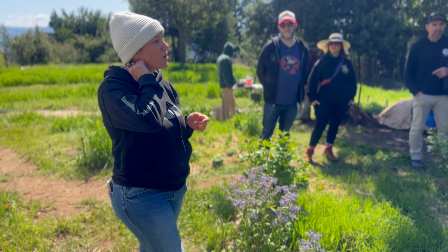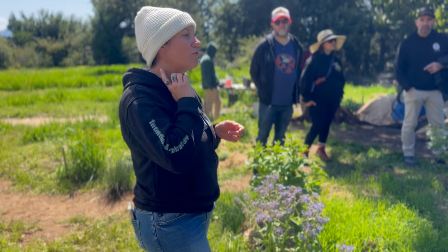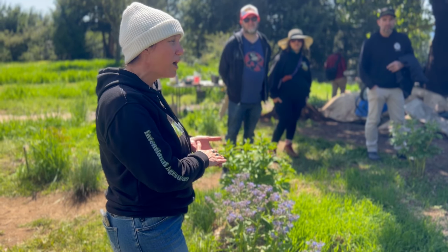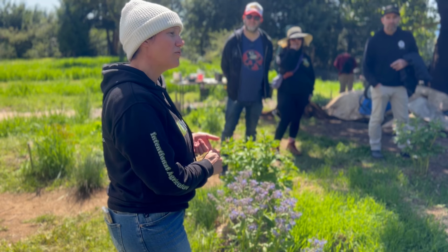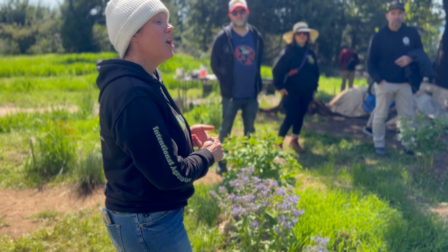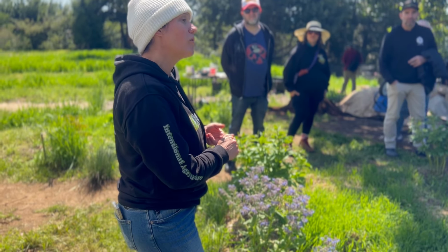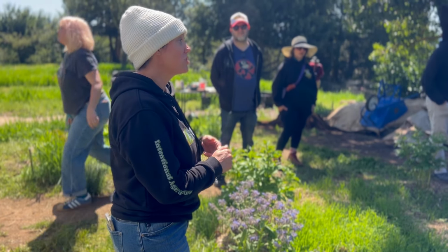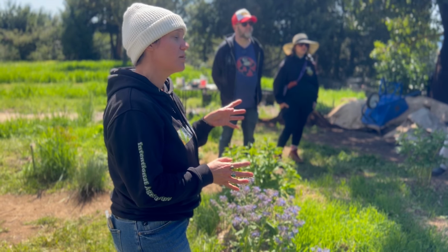Alfalfa is an interesting crop in that the alfalfa growers have dropped astronomically as well. So there's just not as much alfalfa, and the organic alfalfa, almost all of it has already been contracted out by organic dairy farmers. So those of us who want to use it, it has something called tricontinol.